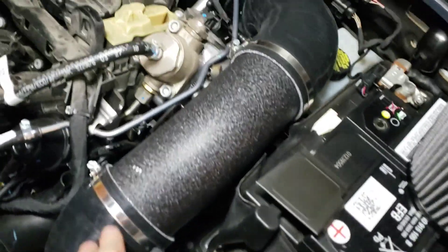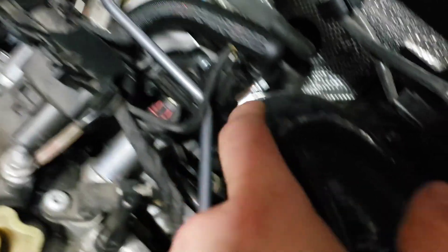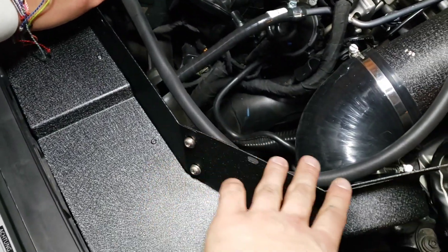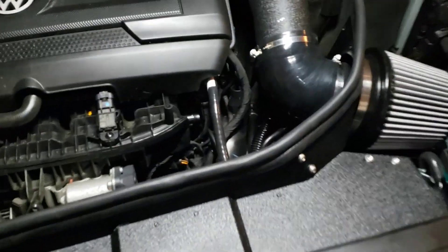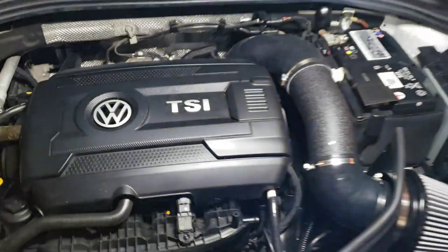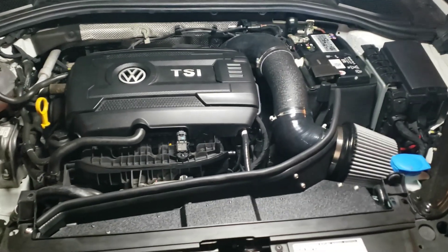We've installed this pipe and this pipe onto the turbo inlet back there. The clamp kind of fits because we have the spacer on here - you have to finesse it a little, depressing the rubber hose, but it will fit and cinch tight. Last thing is putting on the rubber grommet that seals this to the hood, then installing the air filter. It is now fully installed with the rubber sealing grommet, filter, and edging cover back on. We're going to start it up and give you some revs so you can hear how it sounds.